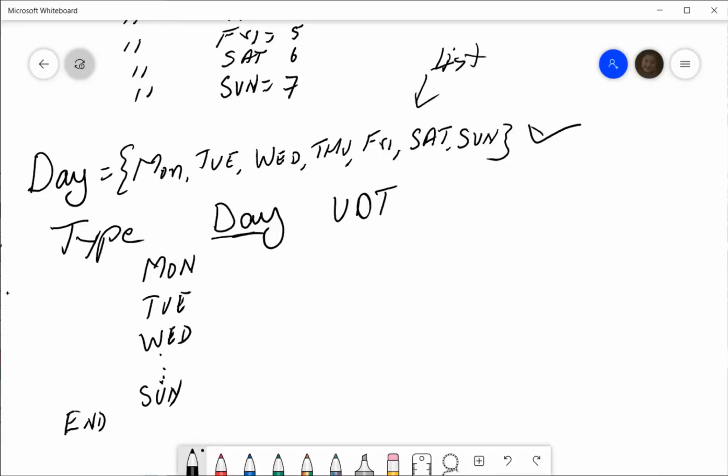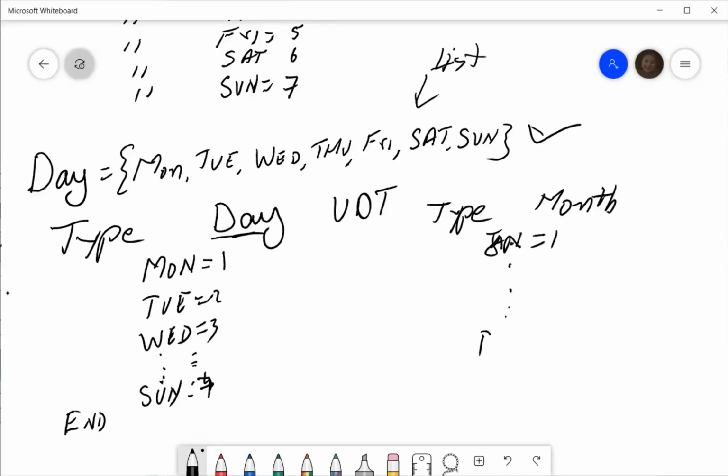Now we can also give a starting value, or we can code it like this. As you know that in days, the first is Monday and the last is Sunday, 7. Likewise, if I create a data type for months, it will start from January, which is always 1, and will go till December, which always has a value of 12.